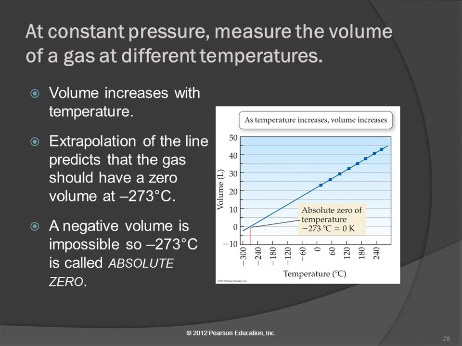That number should be a little familiar as the conversion factor between Celsius and Kelvin. Could we get lower than 0 volume? Can you have negative volume? No, that's not possible, is it? So 0 volume is the smallest possible volume. So what this projects is that if we cooled a gas down, when we got to minus 273 degrees Celsius, it would have 0 volume. That is the theoretical lowest temperature. We call it absolute 0. And that's where that 273 comes from for the relationship between Kelvin and Celsius.